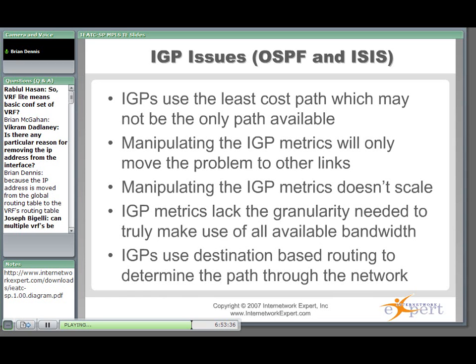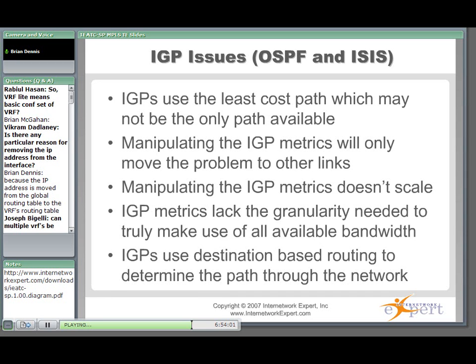We could try to manipulate some of the metrics, but that's really not going to work. You can alter some paths, but the problem is, as soon as we alter the path, we just switch the problem somewhere else. We can't get in there and say, if the cost is 10, use this link for 10 megabytes.